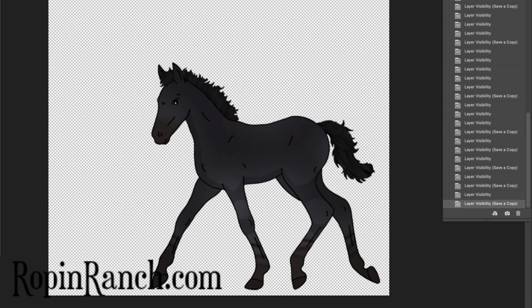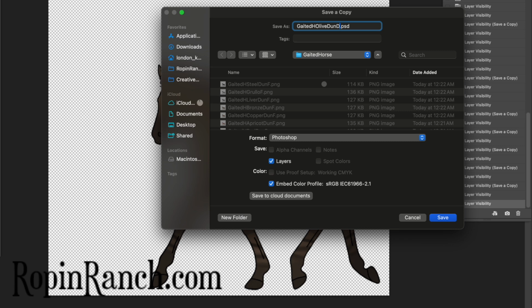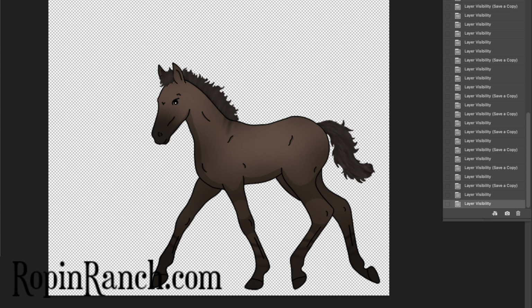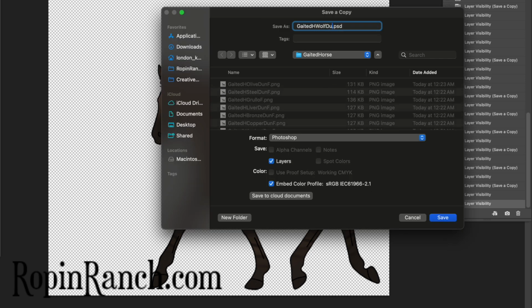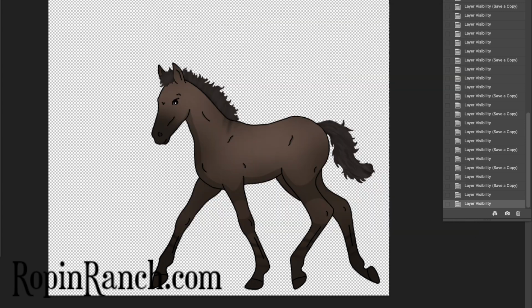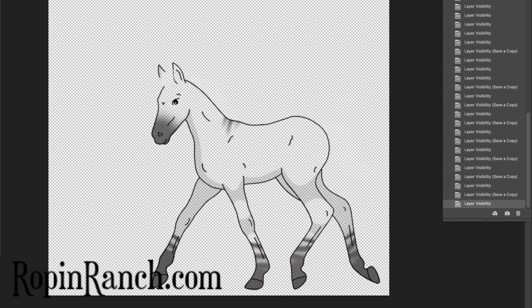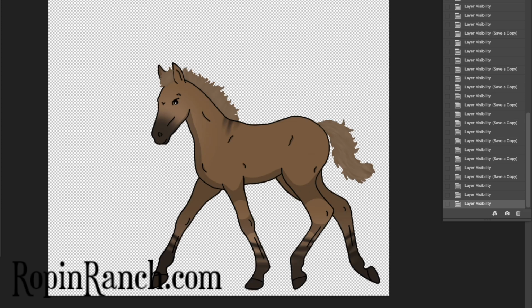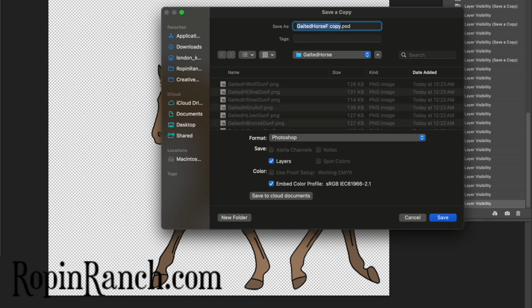This is just kind of the naming scheme that I created when I first started the game, and since that was how I originally did it, I had to continue using it, otherwise the code has no idea, because the way that it pulls it from the database is it says, okay, first of all, I want to know the breed short, in this case would be Gaited H. I want to know the color, which would then be the middle part, and then is this an adult or a full graphic, and that's how it actually pulls the graphic in that way by creating the name.